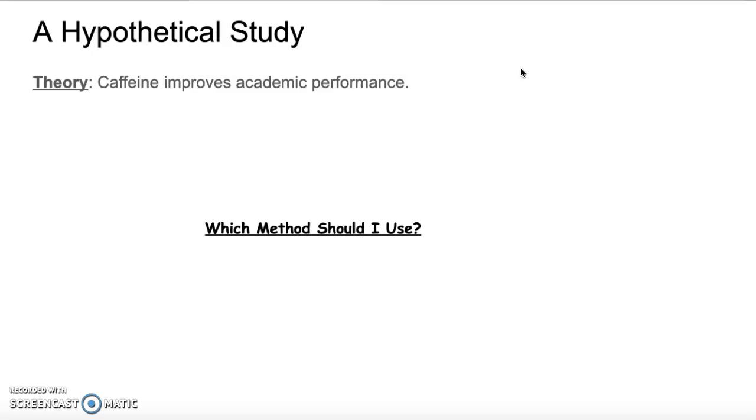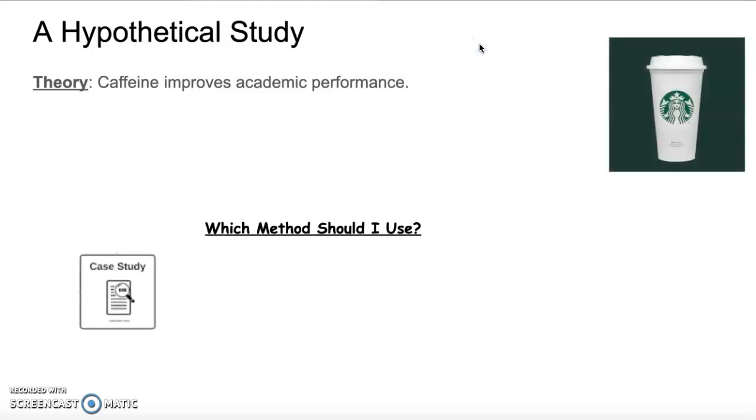Now, remember in our scientific method, we first want to come up with a theory, then a hypothesis. But let's skip ahead to how we might want to study this and go through a review of all of the different kinds of studies we went over. So the first option would be, do we want to look at this through a case study, looking at this claim that caffeine improves academic performance? You probably could do this. You could pick one student, explore deeply how much caffeine they drink and see how that impacts their academics. But this would definitely not be the best way to do this.